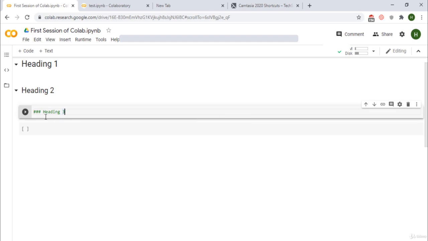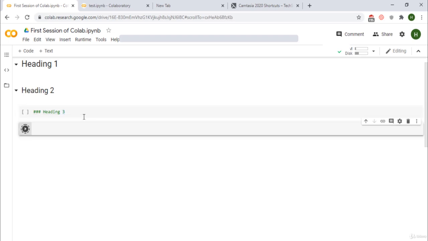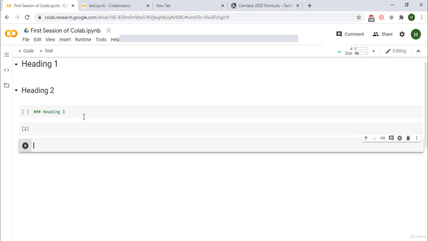We will see this later in the course. By using hashes, we can write comments in our code. We press Shift plus Enter to run the code, and if you want to add another code cell below, we press Control M plus B, and here we have created another code cell.